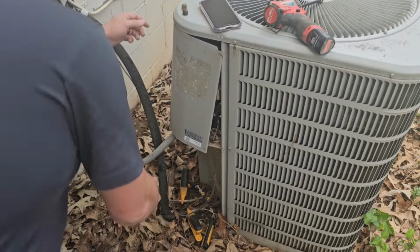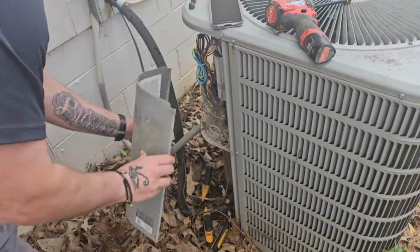Hope the fan motor isn't pushing a whole lot of wind and messing up the recording. Ooh.